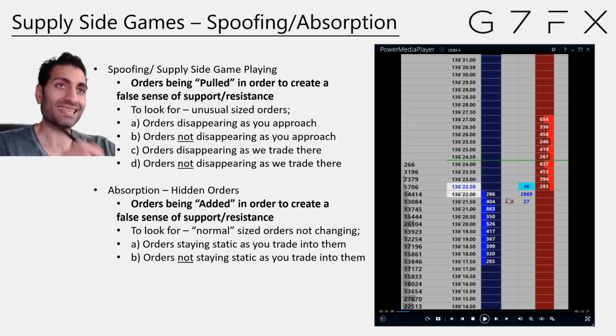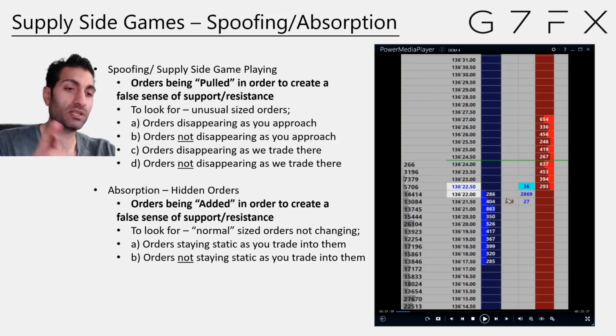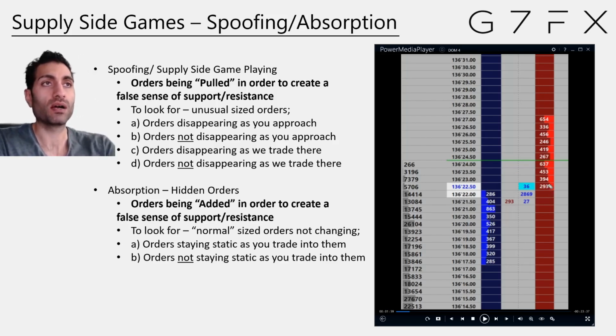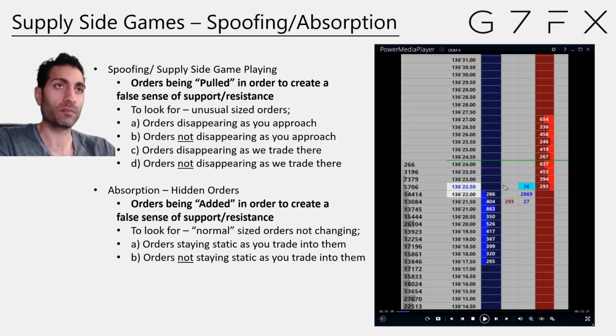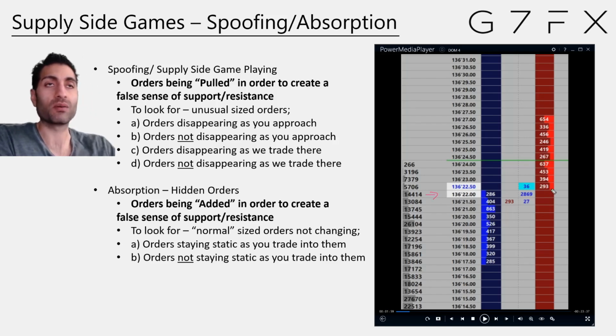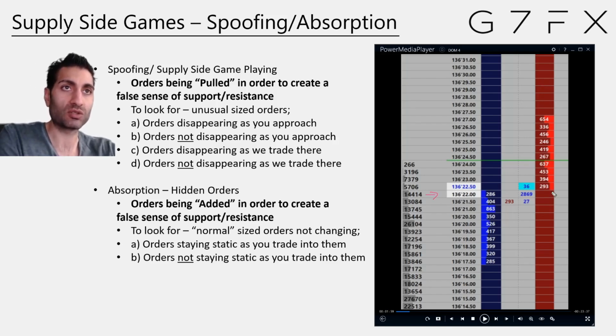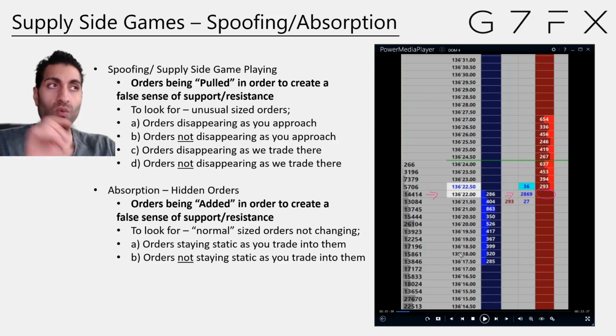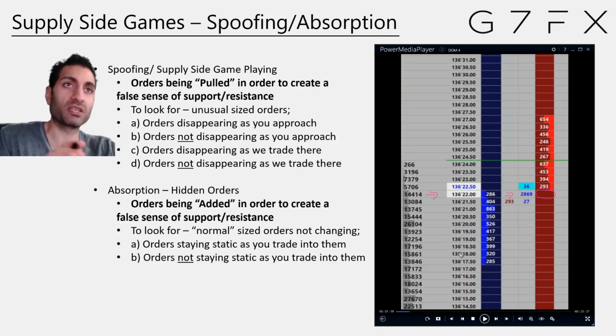Alright guys, I just wanted to add this quick bit onto the video because I realised I didn't clarify something, and it's really important, especially for those that are new to this. It's easy to take things for granted, but when we saw absorption at 22, that was obviously a seller sitting on the offer. If you remember, I had about 200-300 contracts and people just kept buying. I want you to look for absorption both ways. Of course it works both ways.